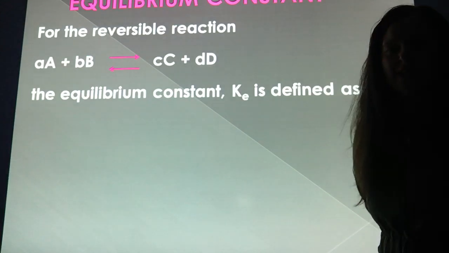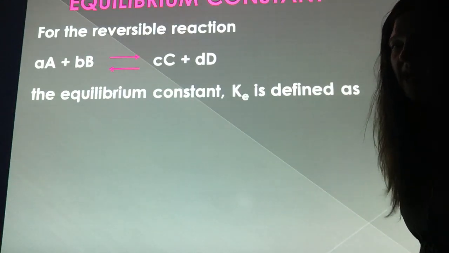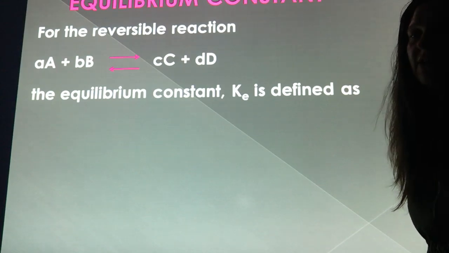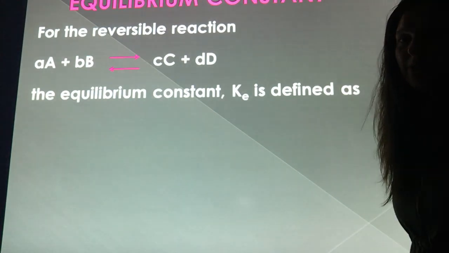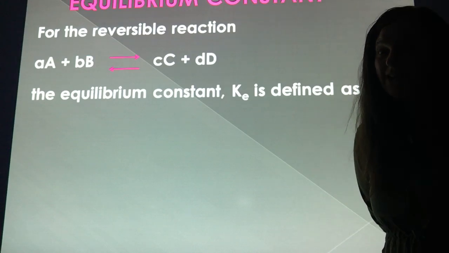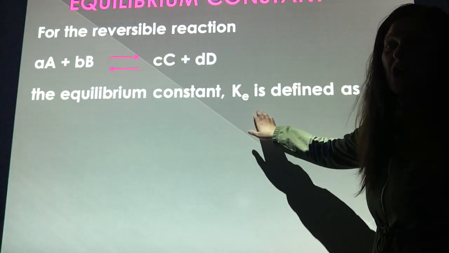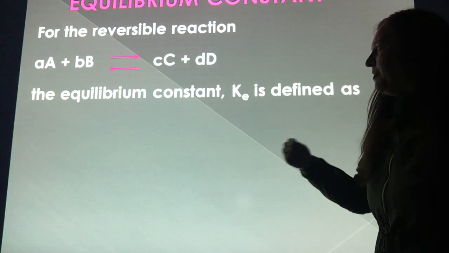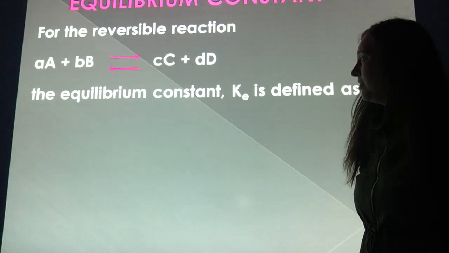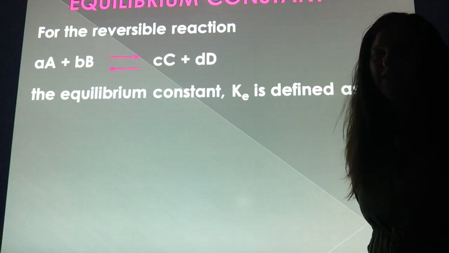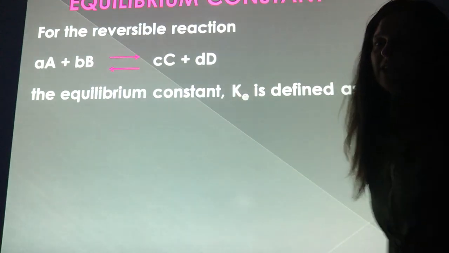We did talk about this last term as well. Remember, we used the letter K for the specific rate constant. In English, the word constant starts with the letter C, but in German and a lot of other languages it doesn't. Remember, science didn't always start off in English; other languages were used first. I'll show you later, it's from the German word konstant with a K. So that's why we talk about the equilibrium constant as K_e. We think it should be a C, but universally the word constant doesn't start with the letter C everywhere in the world. So K_e, equilibrium constant, very literal in math and science.